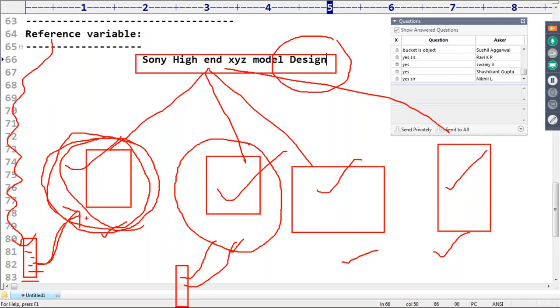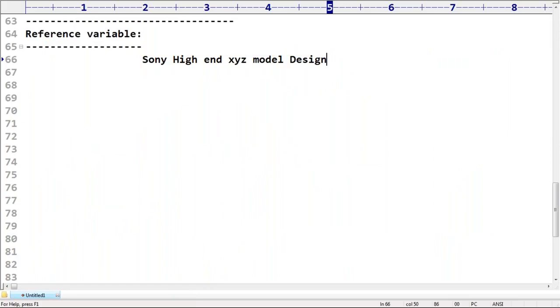Any operation you can perform: you can call a method, you can access a particular property. Now I have a reference variable. Oh object, what is your model name? Object, can you please provide your information? Any property you can access, any method you can access. To access that, compulsorily some remote must be required. That remote itself is nothing but a reference variable.